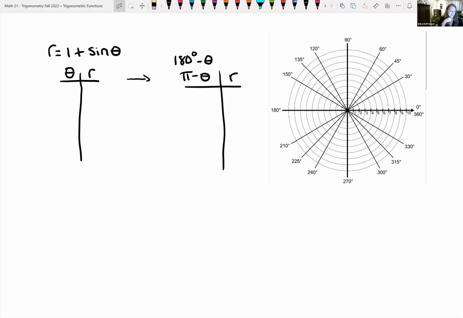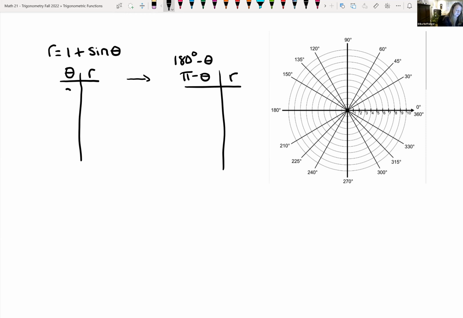Okay, so let's graph this now. r equals 1 plus sine theta. I put a chart here so that we could start plotting points. Let's plug in things that we know. Because it's symmetrical across theta equals pi halves, which is the same thing as theta equals 90 degrees. That polar graph that I brought up has degrees, but we also can convert that into radians if you want. But let's just do this now with degrees, just because it might be easier to do this.